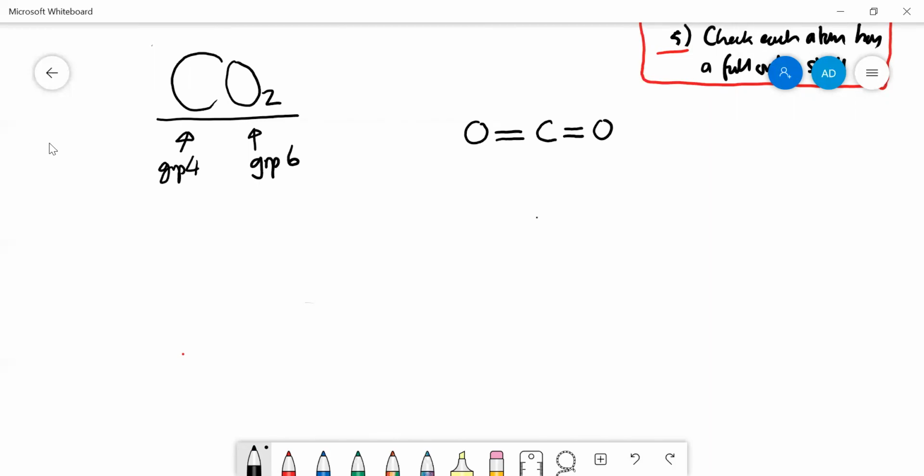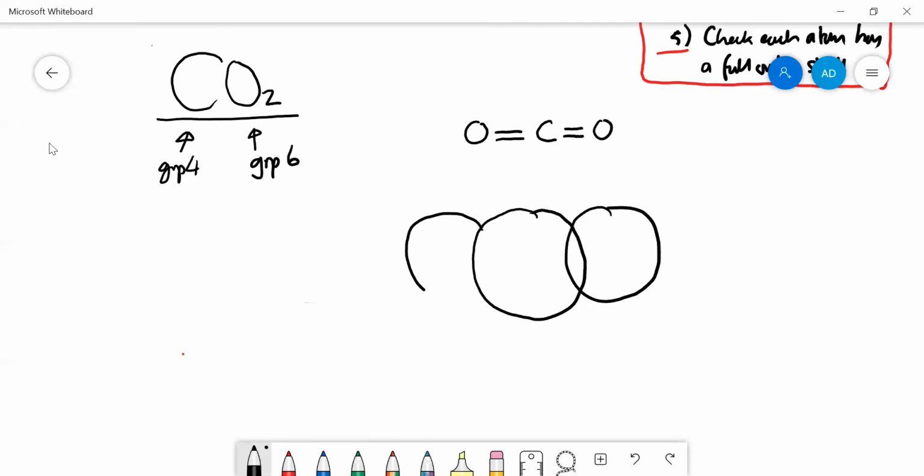So if we draw what this looks like. We've got carbon there, and oxygen. That's step 1, the overlaps. Step 2, put the electrons in. Okay, so let's do the carbon's electrons as crosses, and we do the oxygens as dots. Okay, so they're double bonds, so you need not just a pair of electrons, but 2 pairs. So we want dot, cross, and in this one we want dot, cross, dot, cross.